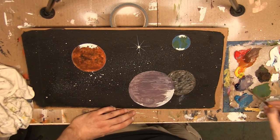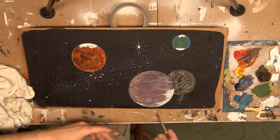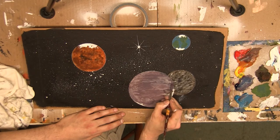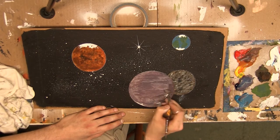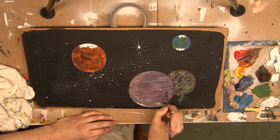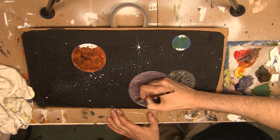I am dipping into more water for these, keeping that idea of the loose gas or the liquidy cloud things that gas giants have, things that slide and move around a bit more as they do. That's the best thing about paint versus like a drawing medium where you'd have to really kind of finesse those lines. You can kind of just let the paint flow a bit and it works just fine. Yeah, it's kind of purpley.